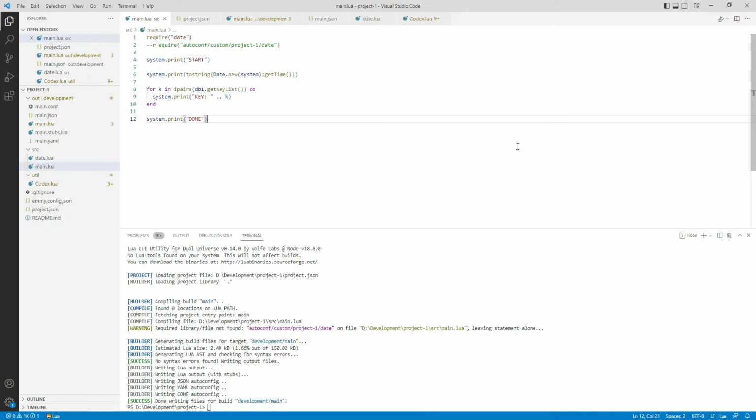Now let's talk a little bit more about the Wolfie Lab project, the compiler, and all the PowerShell scripts and helpers he has for you. The main thing he does is that he will add a trigger to all the events on all the objects.